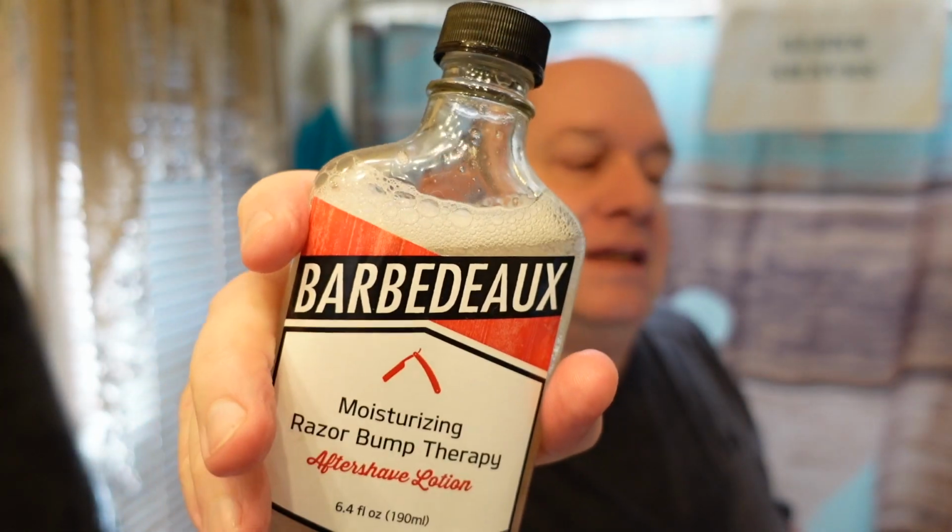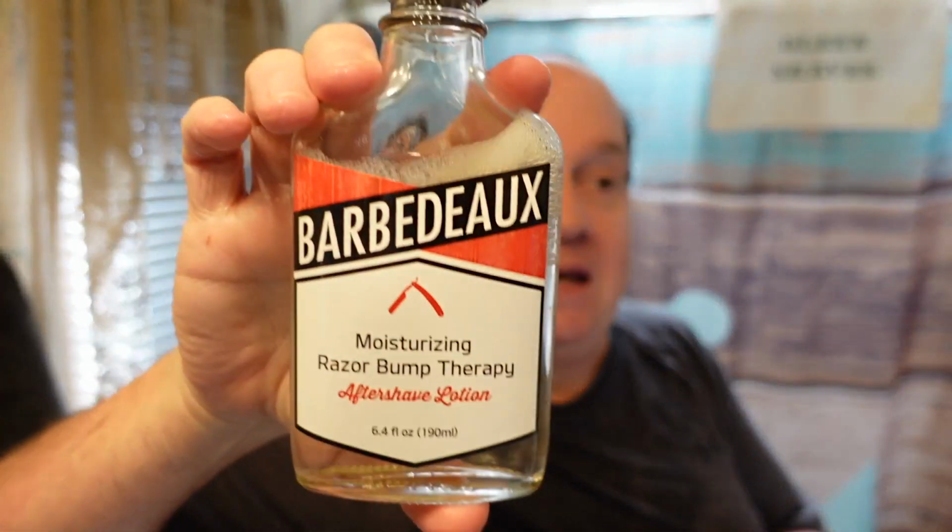Some Barbedeaux. This is kind of a high octane aftershave. I know it has a little bit of a citrusy drop down, but when we first put it on, you get hit with that alcohol, and wow, that'll definitely wake you up. It's also good if you have a rough shave, which I did not have. I just picked this because I know that this is a neutral scent, or a high alcohol content scent. Barbedeaux, made in Georgia. Oh yeah, and I believe that Red Leaf is in Seattle, if I remember correctly.